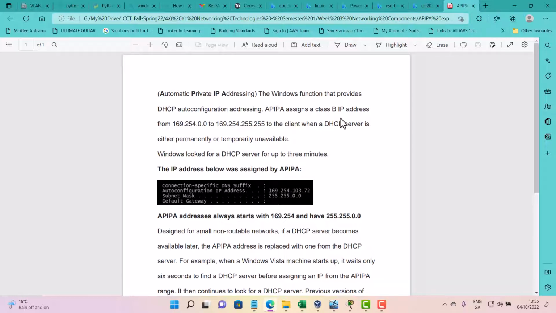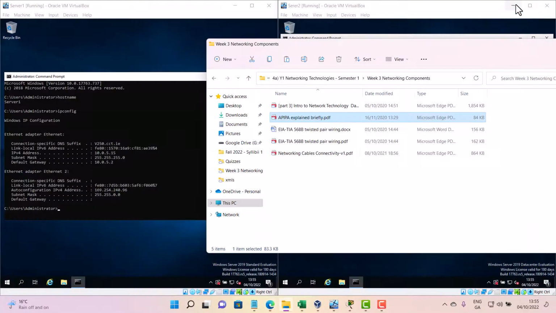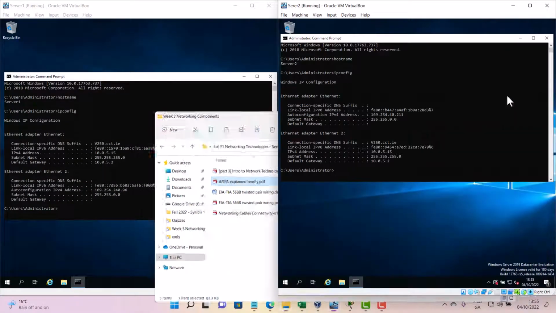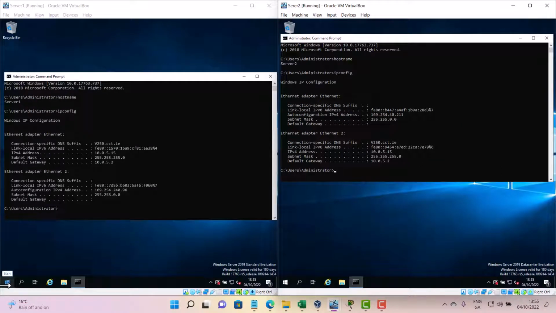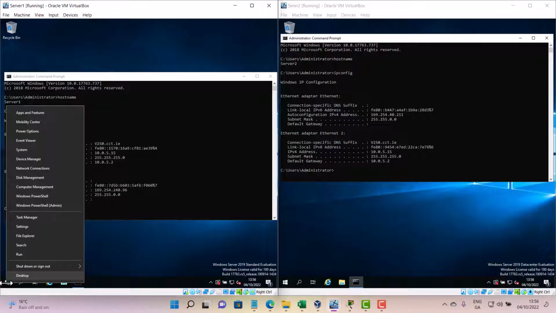Now, there's two ways to get an IP address. Today, we're going to network the two machines, and we are going to give them a static IP address. So I'm going to explain APIPA to you in a second, but before we do, let's go back to that virtual machine, and I want you to right-click on the first machine, right-click on the start button, that little flag logo, Microsoft logo, right? Right-click. So when I say right-click, you're holding your mouse with your hand. I have a real mouse. You might have a trackpad.